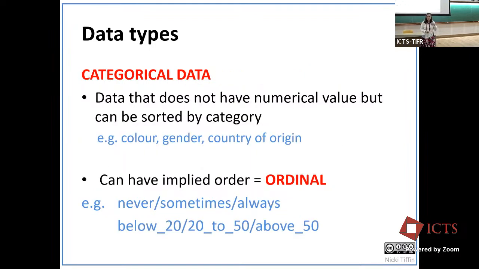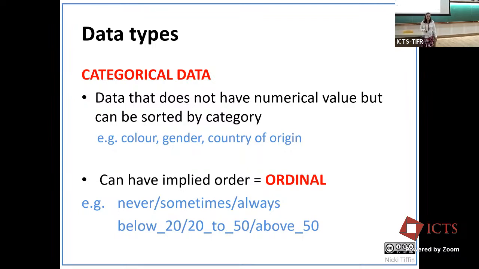Categorical data, they don't have a numerical value, but they're sorted by category. So color, gender, country of origin, but they can have some kind of implied order. So never, sometimes, always, you can feel a sense of scale from one end to the other. Below 20, 20 to 50, and above 50, they're categories, but there's a natural order of events.